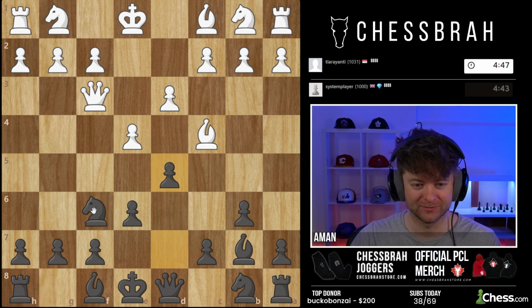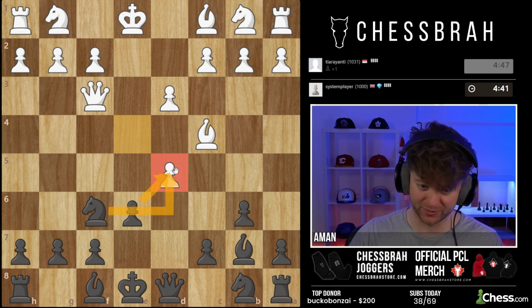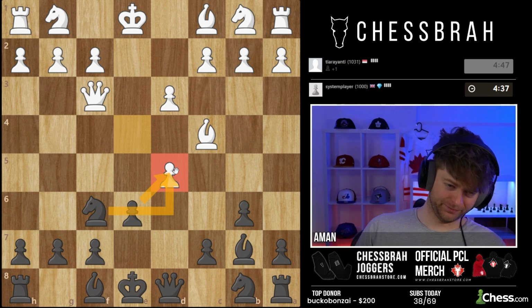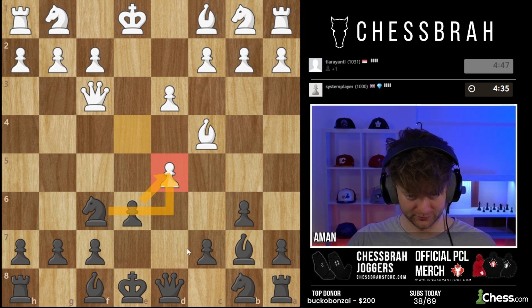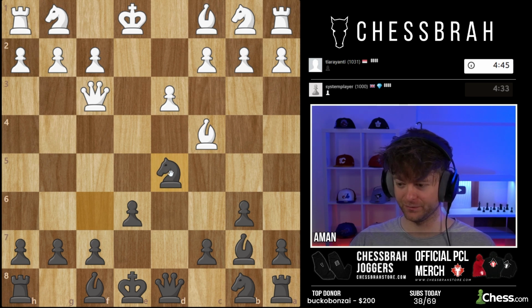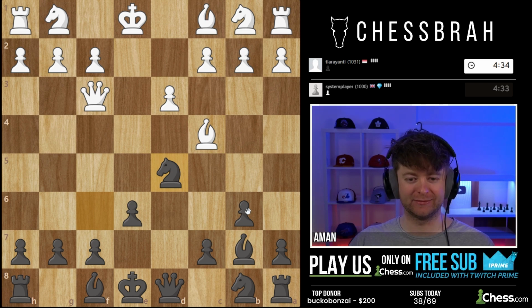D5. Now I'm trying to decide, taking with the pawn or the knight. Both look okay. Kind of like the knight better. I think b6 is a solid opening, yeah. I mean, it might not be the absolute best, but it's pretty damn good.